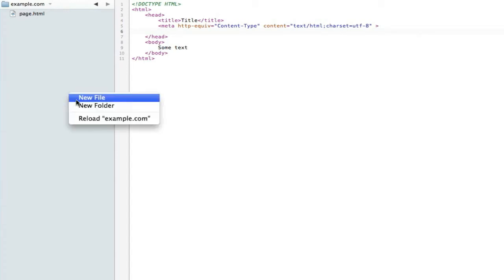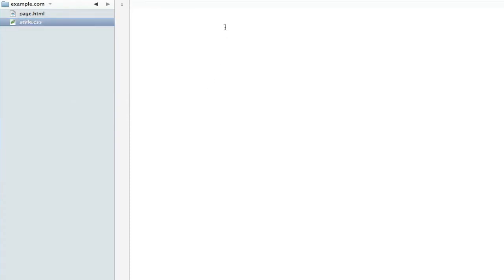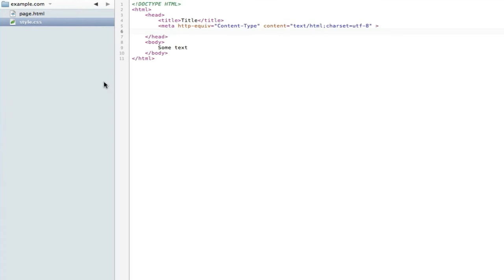So I'm just going to make a new file here on my FTP and call it style.css. I'm not going to enter anything in there yet, but I just want to make sure that the page knows where to find it. You can see that the page that I have open and the style sheet are both on example.com. So let's first initiate a call to the style sheet. To do that, we have to go into our head, and we're going to use the link element. The link element is one of those self-closing elements.